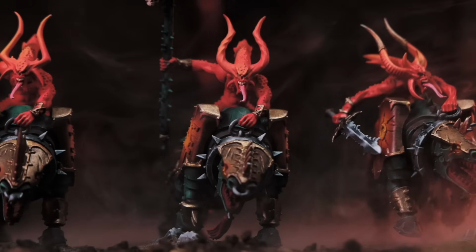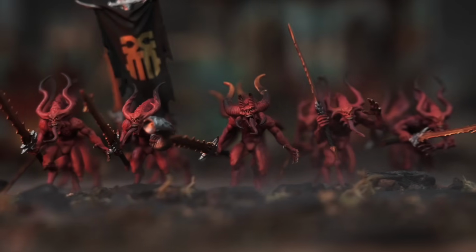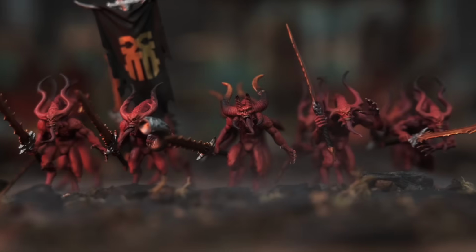Yeah. 1 CP Murder Call. End of the opponent's fight phase, 1 Blood Legions unit from your army is on the battlefield and not within engagement range. You can remove it from the battlefield and put it in strat reserves. Amazing. So this is what I was saying with Bloodletters. You can just take them off the board, put them in strat reserves, kill something next turn, pop them back on the board. Fantastic.